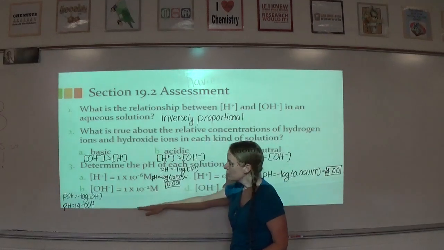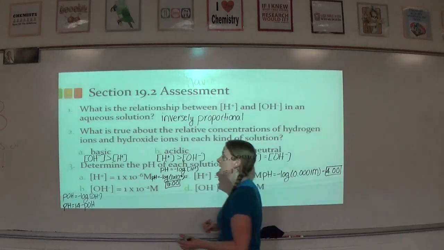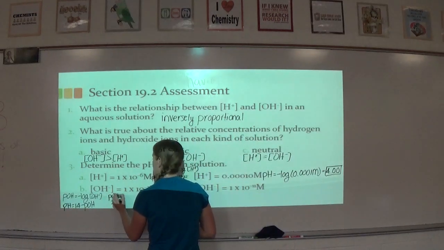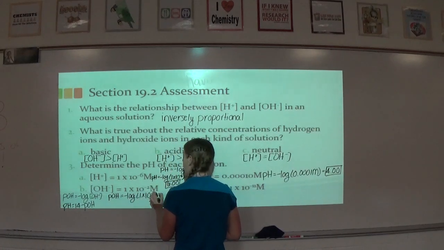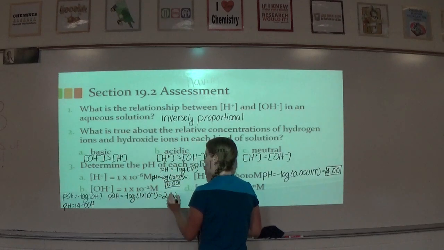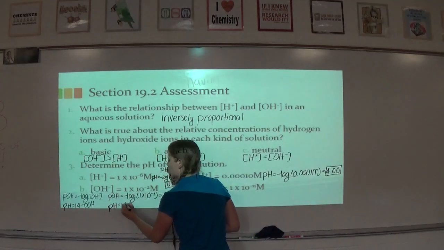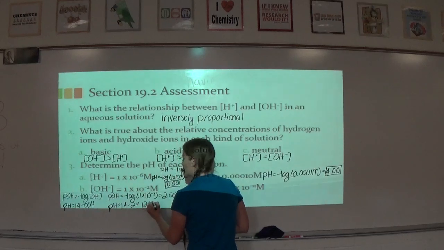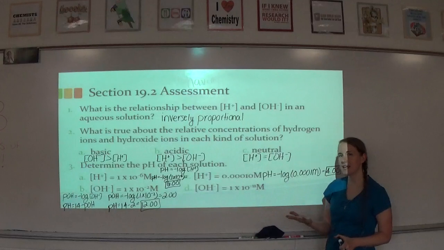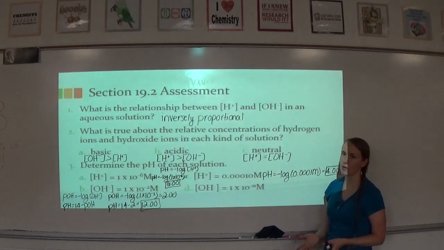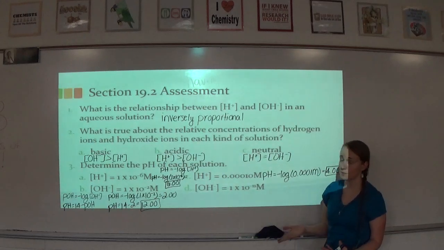So I'm just going to follow these 2 steps for each of these, because OH minus to pH takes 2 steps. So first I'll do my pOH equals negative log of 1 times 10 to the negative 2. And that's going to give me 2. That's my pOH. So then I'm going to plug into pH is 14 minus 2, which means my pH is actually 12. Okay, so you just got to be careful for what you're given and what you're looking for. Because it's really easy to accidentally just do negative log and then assume you've made it to pH.